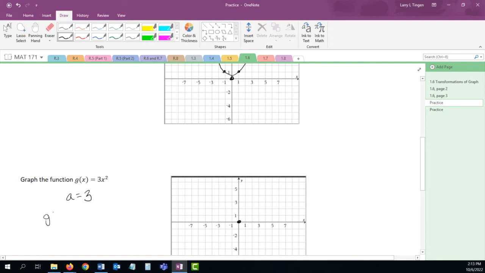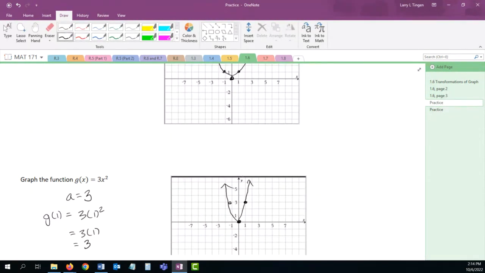But when I plug in 1, what do I get now? I get 3 times 1 squared. Up above, 1 squared is 1. Well, now 1 squared is 1. Multiply that by 3. Now when I plug in 1, I get out 3. When I plug in negative 1, I get out 3. See how this is going to rise faster? Right? It's a steeper parabola, right? So when I multiply by the outside, that impacts my y values. And that's what we call a vertical stretch. So I'm taking that graph and I'm stretching it vertically.